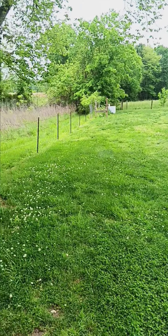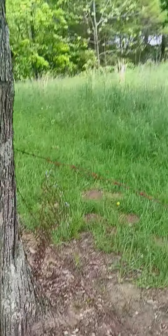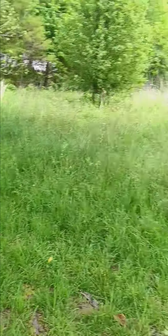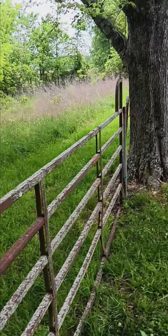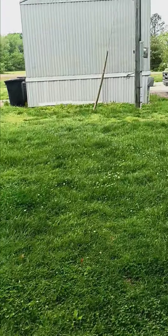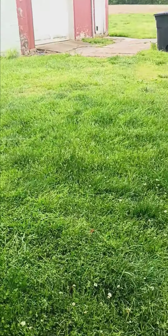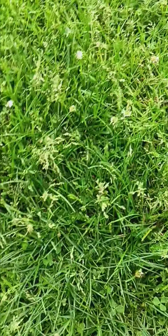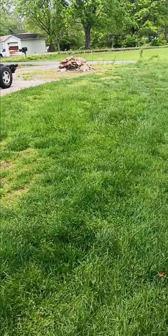On the other side of this fence it was bald at one point, and I did it with a riding lawnmower — now it really looks good over there. When I first regraded this property back in 2009 to 2010, the first batch of seeds I spent five hundred dollars on washed down. You can see how nice it is now, hardly any weeds. We're going to let this grow up a little higher. You want the seeds on top of the grass to dry out — when they dry out, that's when I'm going to mow it.